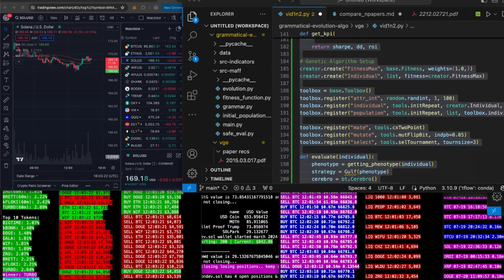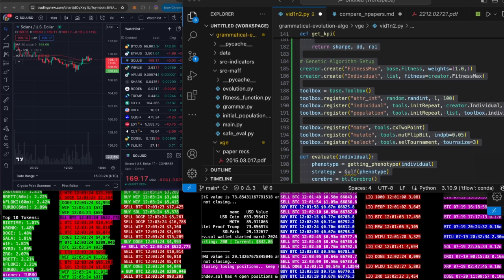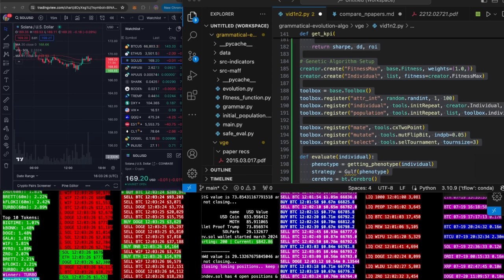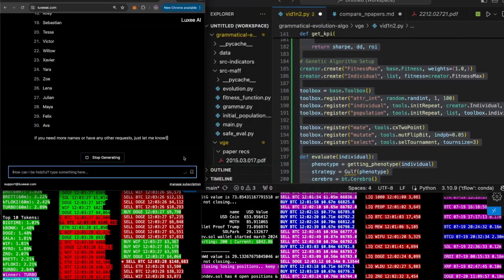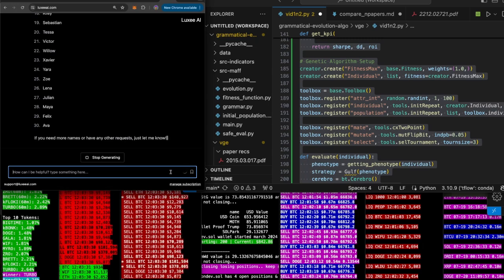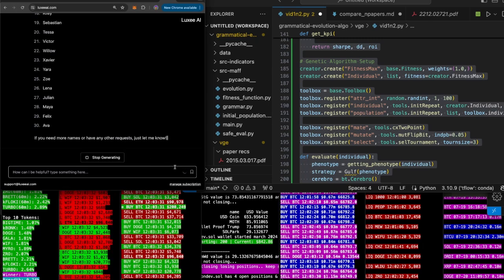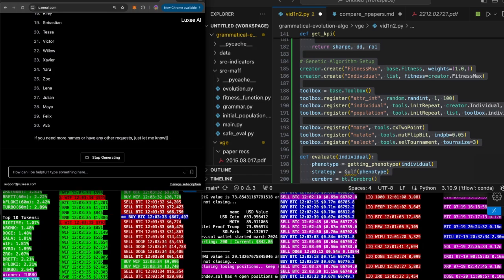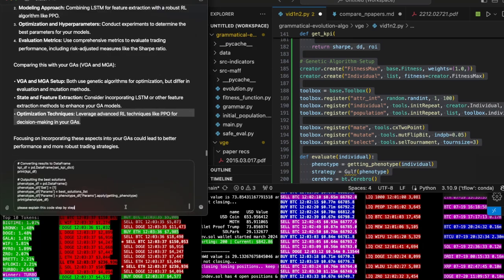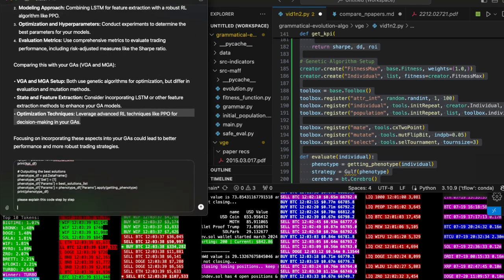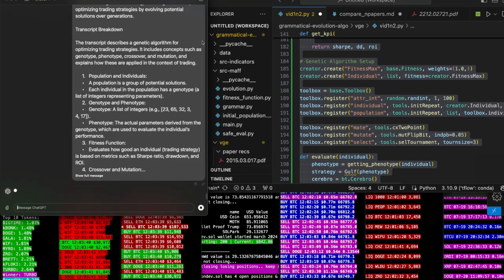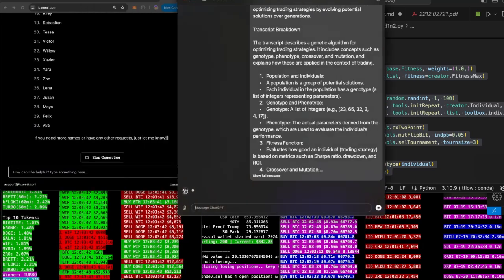So there's unlimited things we can build with genetic algorithms. If you don't know what genetic algorithms are, you're about to get a definition. So hang on there. I'm kind of shocked that some people don't use them, but I think it's kind of out there. So let's go ahead and say, please explain this code step by step. Okay, start with that.